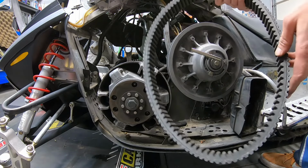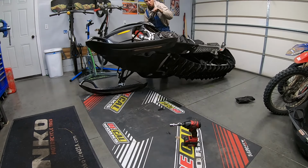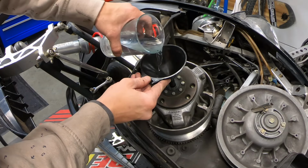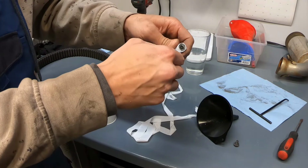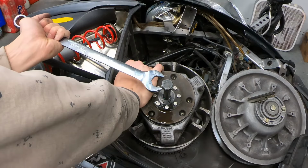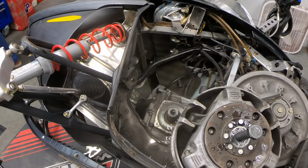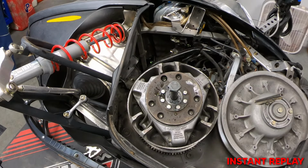The belt is off. This might be the first time I've seen the underbelly of my sled, but it probably won't be the last. Let's see if that's enough. I feel like this is gonna make me jump when it pops. There it goes. Wow, I'm glad I was still filming. That scared the crap out of me.